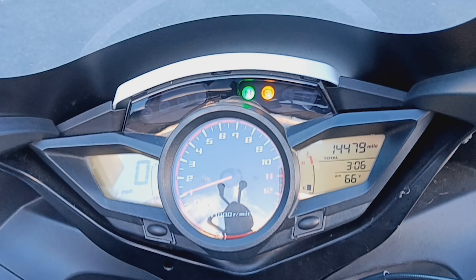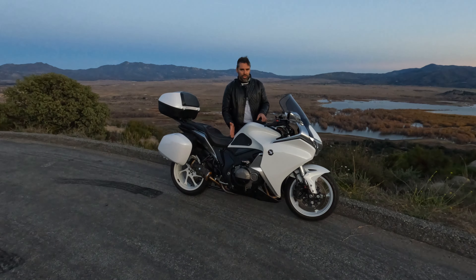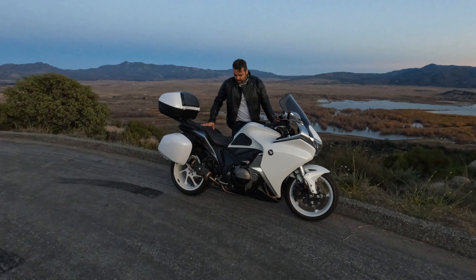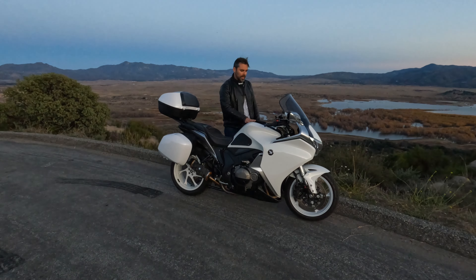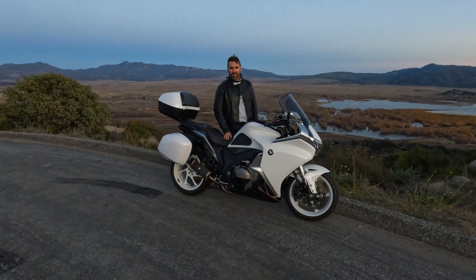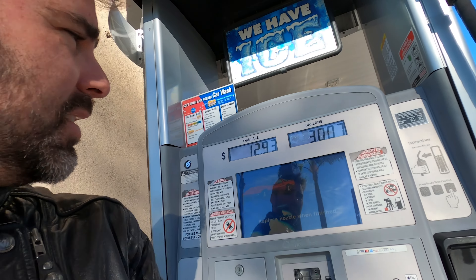The other complaint is the tank. It's been reduced from 22 liters to 18.5 liters, so you get less range from a thirstier bike. People really complain about this — it's about five gallons, so you'll find yourself at the gas station often. With roughly 150 miles of range at about 35 miles per gallon, the low-fuel light comes on with about three gallons left, which is kind of annoying for a sport touring bike.